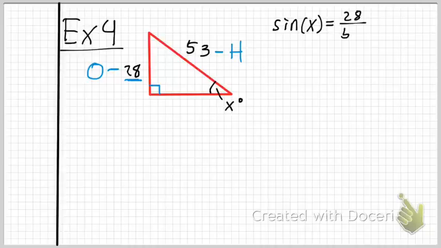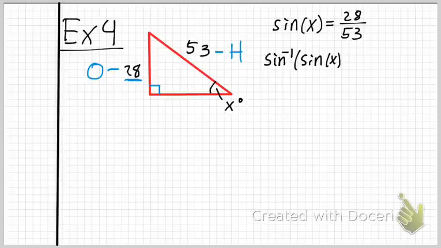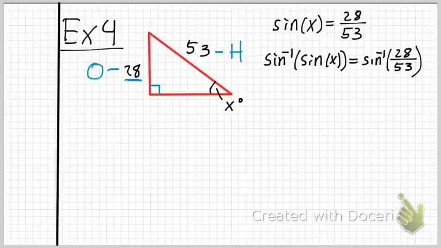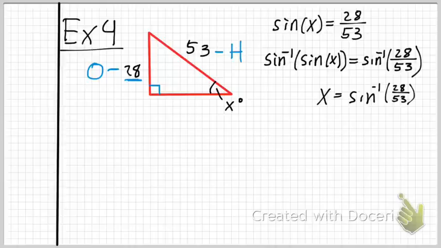So sine of x is equal to 28 over 53. And then the same thing will happen here: we're just going to take the inverse sine function of each side, and that's going to strip this sine function out. So we have the sine -1 of sine of x, and that's going to be the sine -1, or arc sine, of 28 over 53. And again, the beauty of this is that it seems complicated at first glance, but the reality is that this end result is something that I can plug directly into a calculator and get an output. So we're going to say the sine -1, or the arc sine, of 28 divided by 53. And what I get is 31.89.